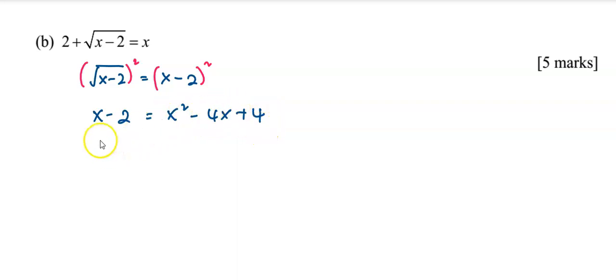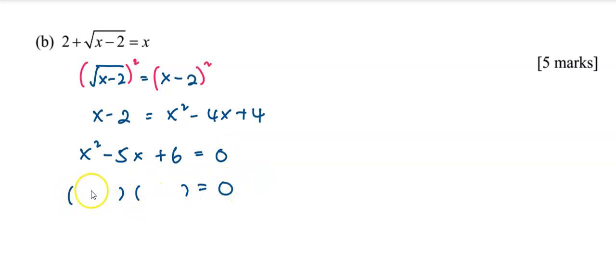So now I will move all the terms into one side, and I will try to have one quadratic equation. So I have 4 plus 2 gives 6 equals 0. And now I try to factorize. In order to solve for x, I try to factorize, trying 3, 2, negative, negative. So trying to expand back, check your answer. Now you got x equals 3, x equals 2.